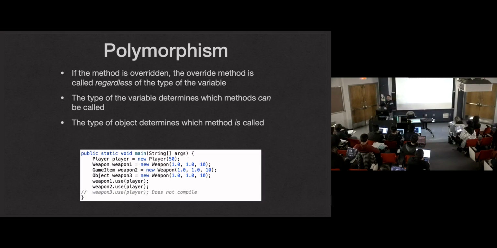So if weapon overrides a method that was defined in the game item class, once we hit the dot operator, we're at an object of type weapon and we're calling the use method. We're heading over to the weapon class for the definition of that method. If we don't find it, we'll head over to the game item class the same way we did with inheritance. But all of that structure, all of that searching for the method that's going to be called, is the same thing we've done in inheritance because we've already headed over to the object. We're done with the reference, we're done with the variable. We head over to the object and everything's the same as it's been in inheritance week. The type of the variable is only deciding if the code's going to compile or not.